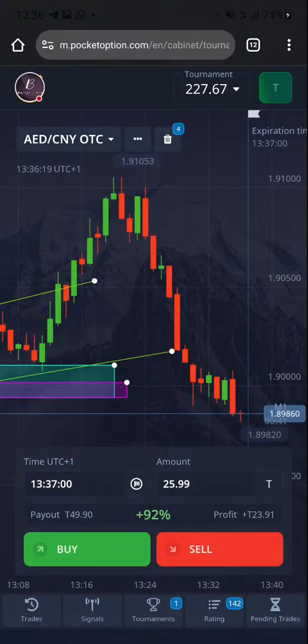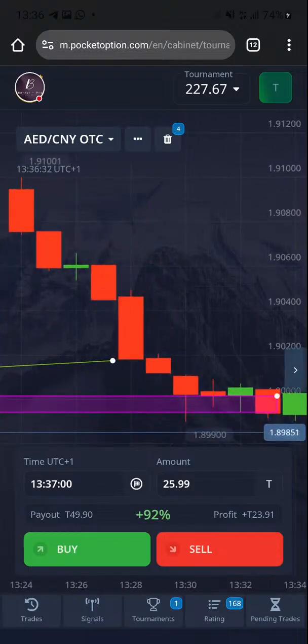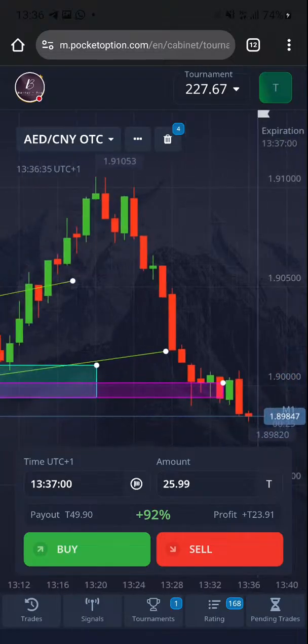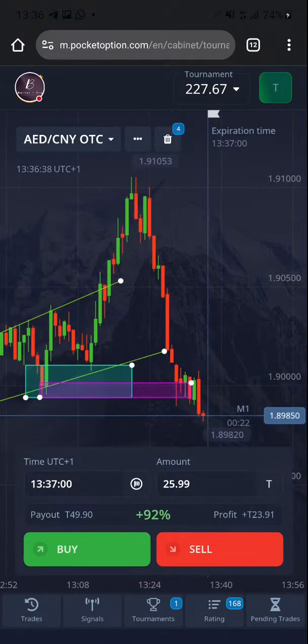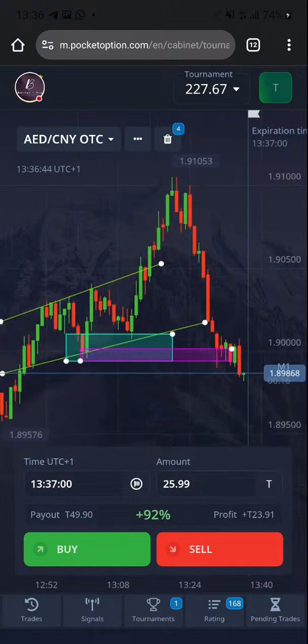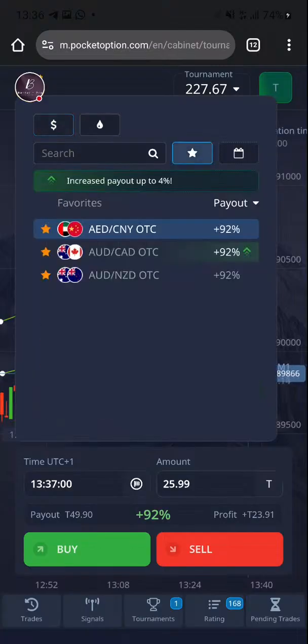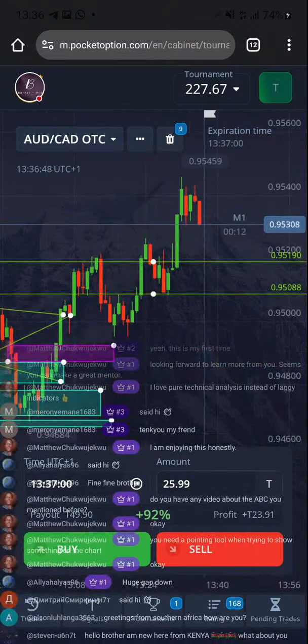Oh, we missed this trade. Come on, this is a good trade. We missed it. And we have a round number, 1.90000. This was a very good trade. You see this red candle that entered into this entry. We could have taken a rejection trade on it and it would have retraced to the upside, but no problem. That's why sometimes you have to keep checking.